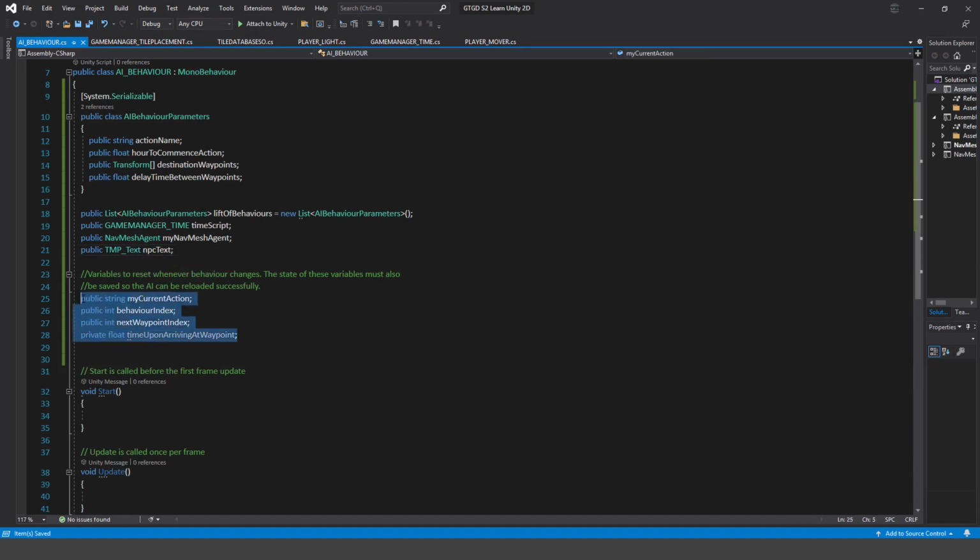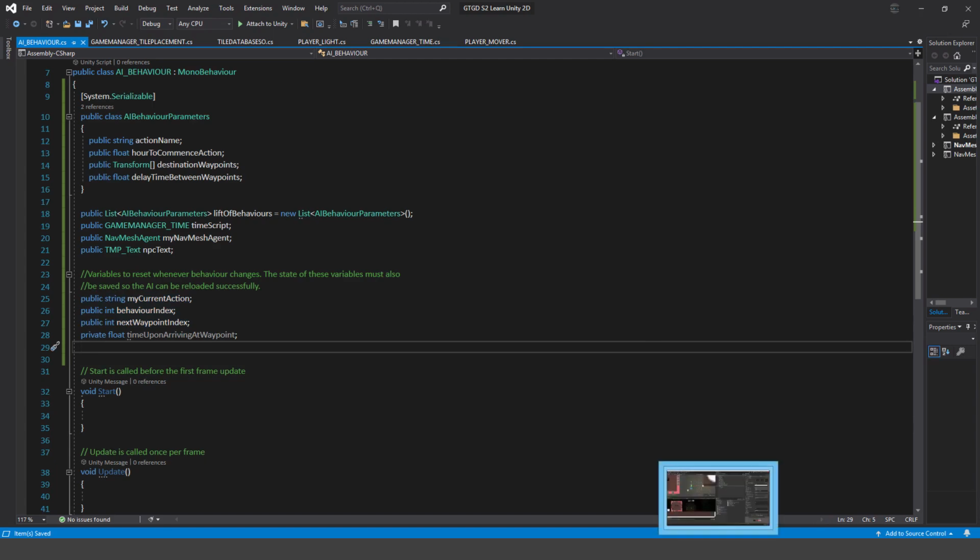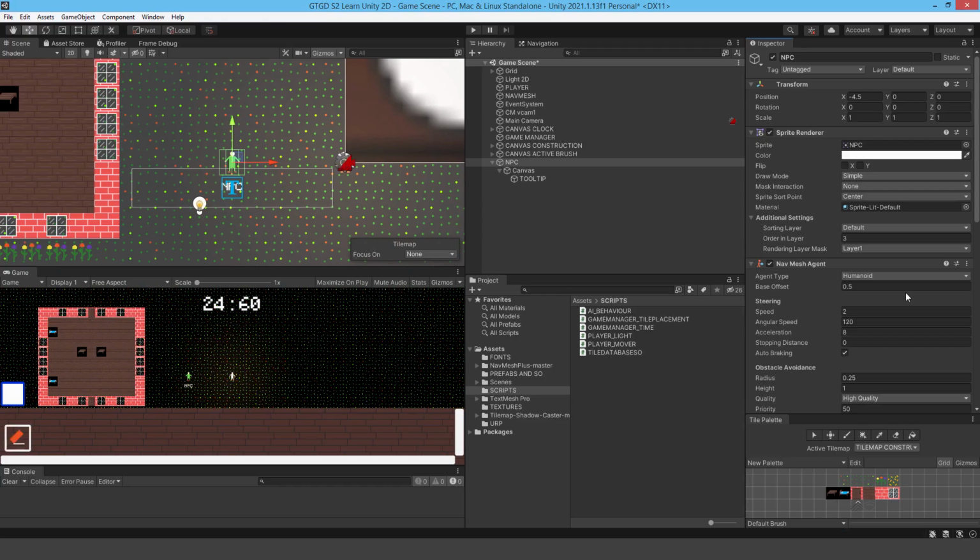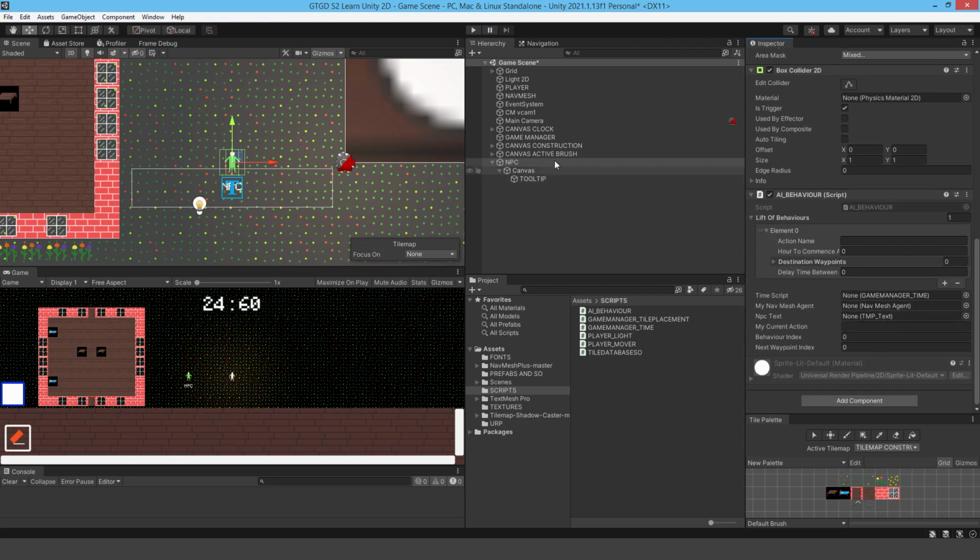So these variables will all get saved to file ultimately and be quite useful. Perhaps, I can't remember if this one will be. We'll soon see. But definitely these guys need to be saved to remember what the NPC was doing when we reload the game. Now, I guess I just remembered. So I saved this file. I've saved the script, and I'm thinking, I'm just going to plug in the NPC NavMeshAgent there, and while I'm at it, I'm just going to plug in the NPC text as well. So I've just got that, and as for the time script, that's on the game manager. So let's get that in there too.